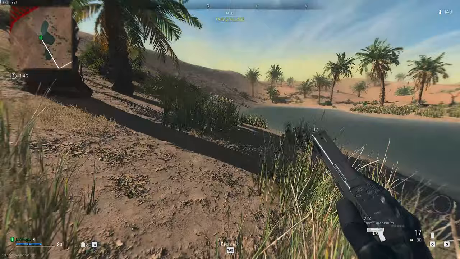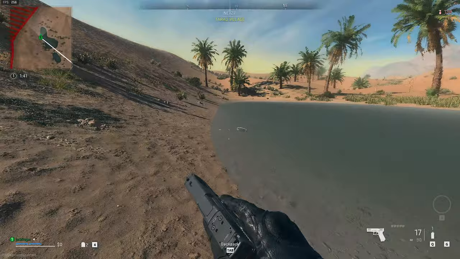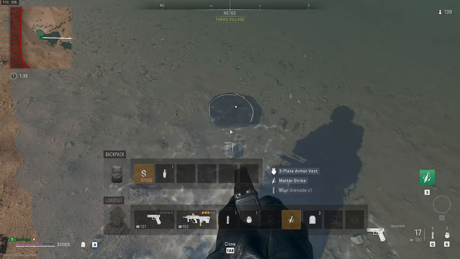Let's have a look. There's one there. Oh, there's one under the water here. Look at this. There we go. There's a three plate. Stow that.